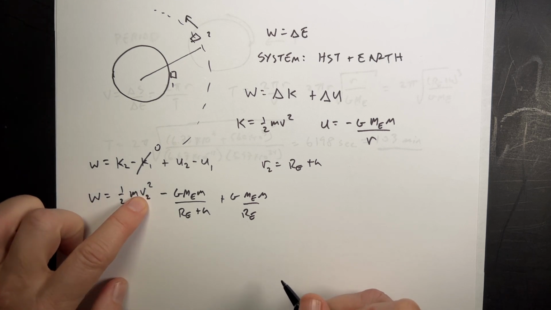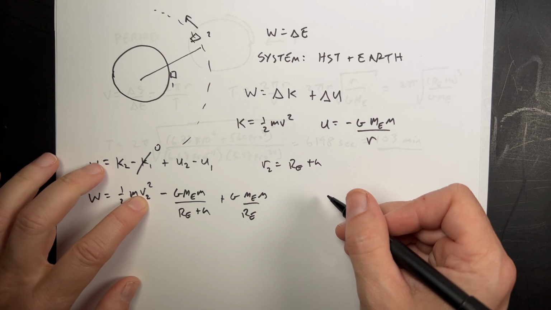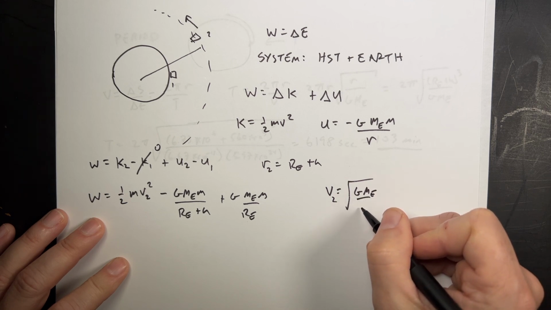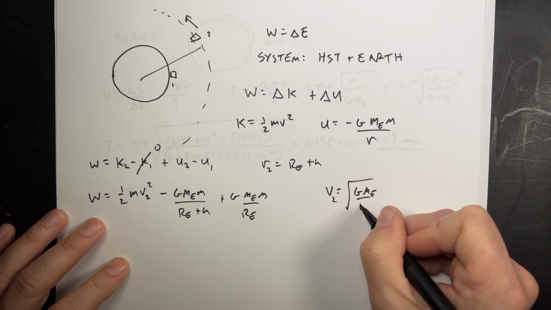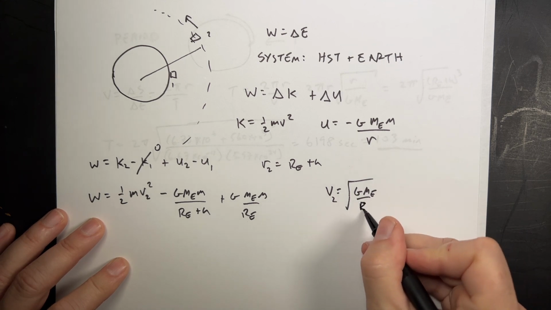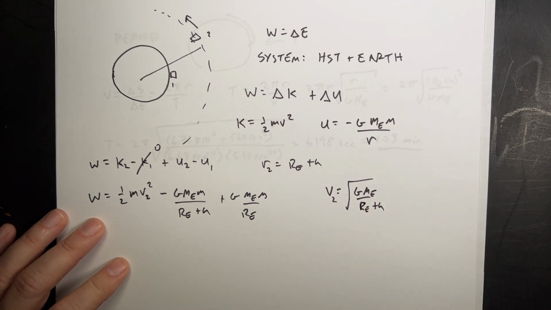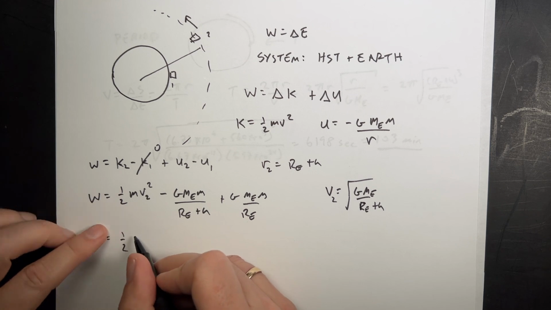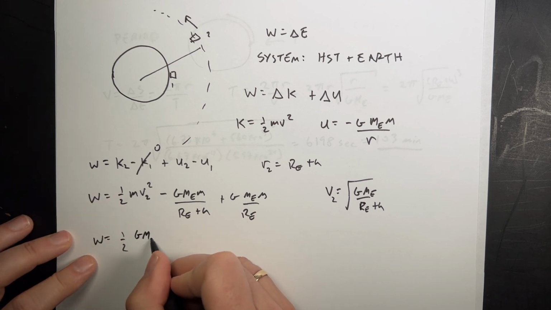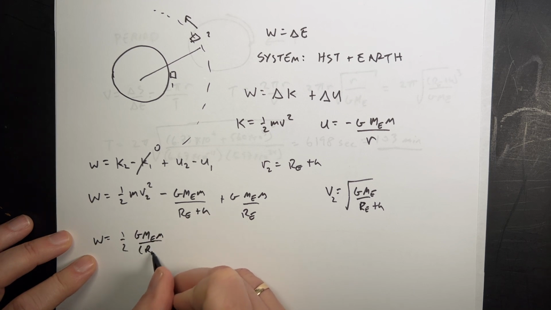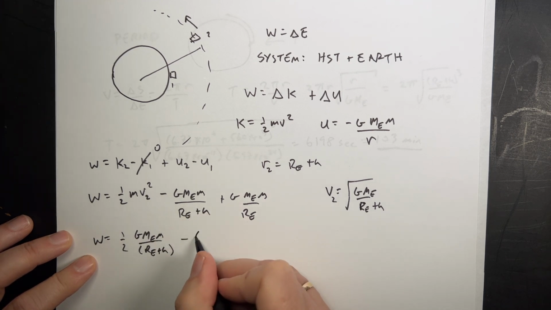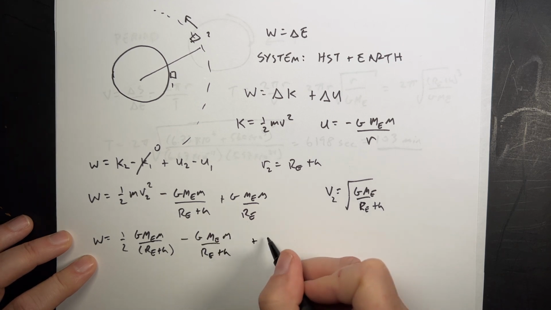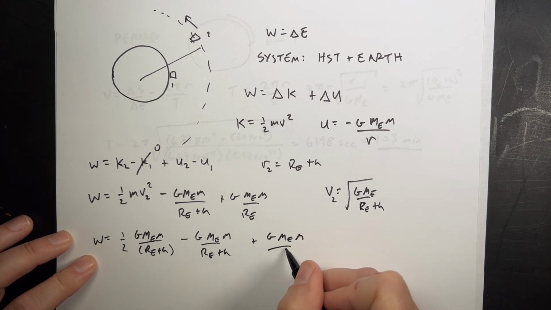And I already know the value for v, but I can get it too. So let's actually write this as an expression. Remember, v is this v2, the square root of G, mass of the Earth, over r, which is the radius of the Earth plus h. And if I square that and put that in, I get work equals 1/2 times m times G. So this is GM over the radius of the Earth plus h, minus that term, GM over the radius of the Earth plus h, plus G, mass of the Earth, m, over the radius of the Earth.